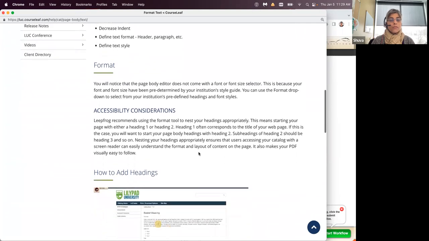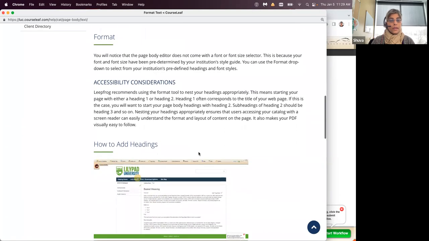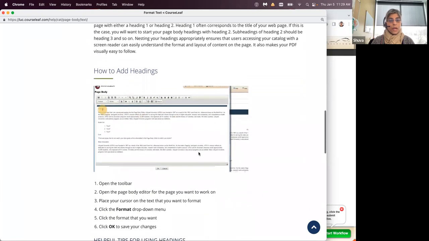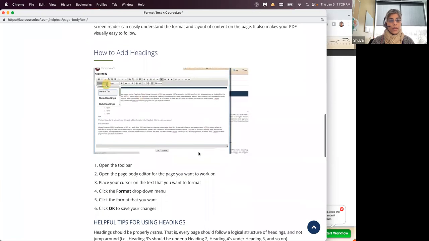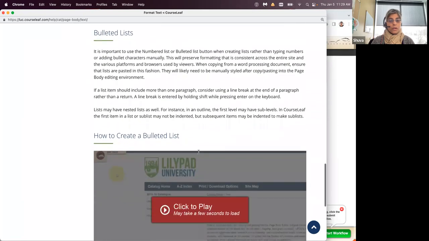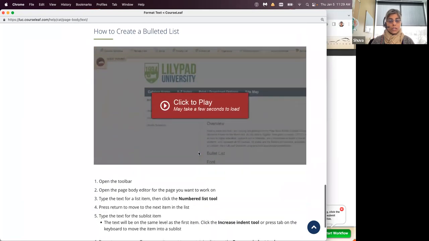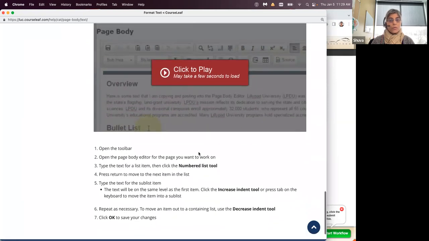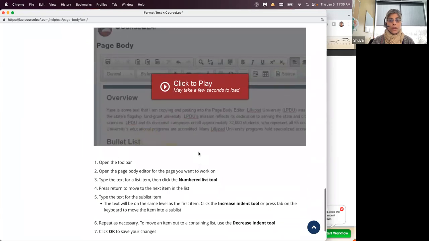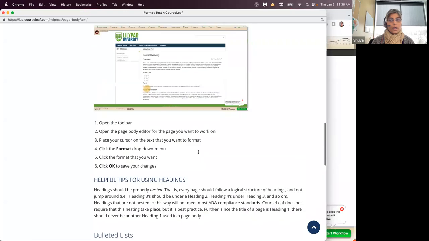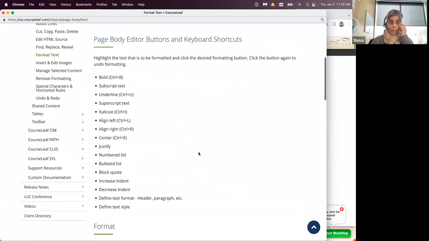It also talks about formatting and has some GIF videos about how to make your headings, and then also a GIF about how to create bulleted lists, as well as written instructions. So if you forget or can't remember how to do something, this is a good resource to point to on the help site.